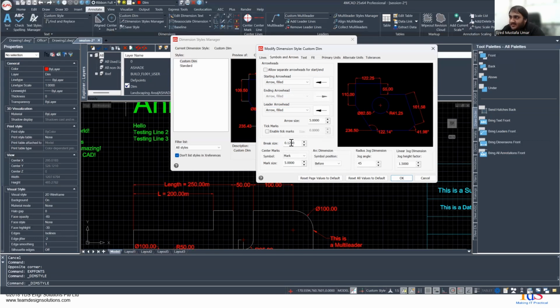Break size is a bit different. Break size is when, let's say, two annotations are overlapping, and you want to break one annotation so that it looks a bit nicer. The break size is what determines that size.